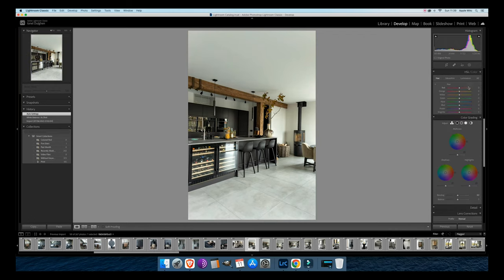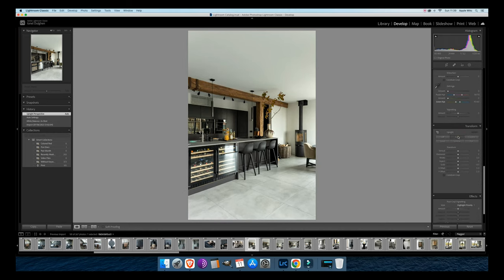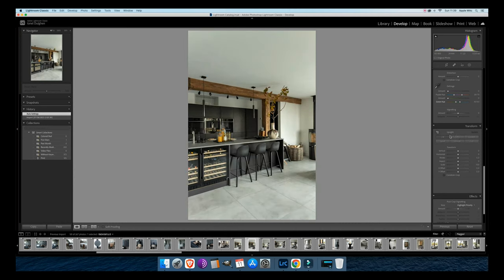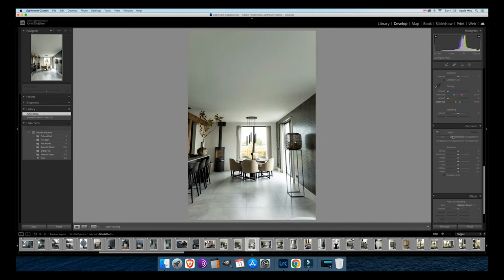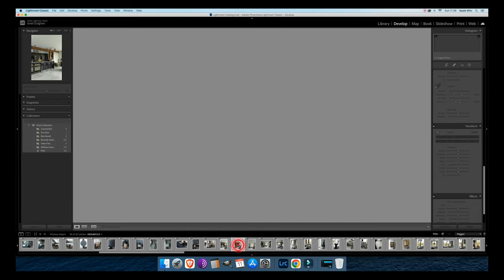So as you can see, I already set up the white balance. Now I'm going to hit straighten again. Okay, that's good. Next one, I'm going to hit straighten on this one too. When I have multiple shots like this, what I do sometimes, I just select them all, hit shift, select them all, and hit the auto right here, and it will straighten all of these three images.